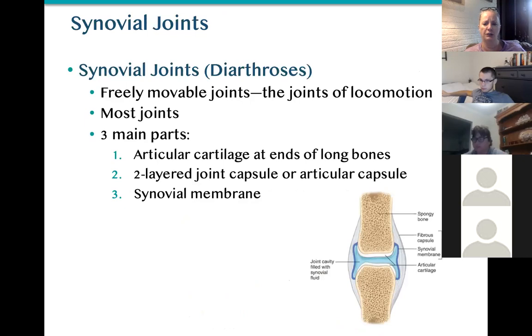And our synovial joints would be like here, the joint at the elbow, okay? So you have your elbow joint, okay? This is looking from the bottom up of the ulna. Here, if I put the humerus up here, you can see how it's freely movable, how the humerus will rotate into this trochlear notch on the ulna. I unfortunately don't have a radius, or I couldn't find the radius in my bone box to show you that. And it's freely movable.